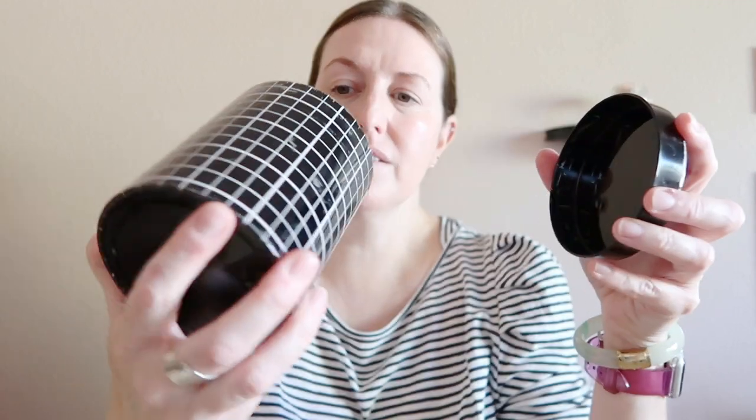I also got this. This is a canister. It's on the inside. I'm fond of this grid pattern and we'll use this as storage. If you saw my vlog last week, you saw that there was another larger one, but it was badly dented. I decided to leave it there. I'm not sure how much this was, but it wouldn't have been very much because I decided I didn't want to spend much on that.